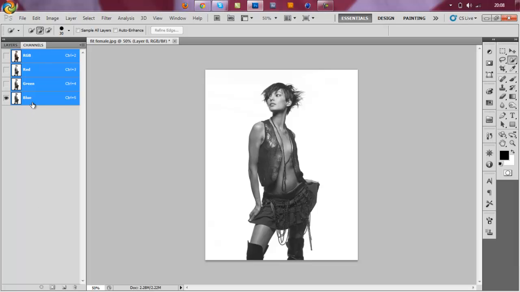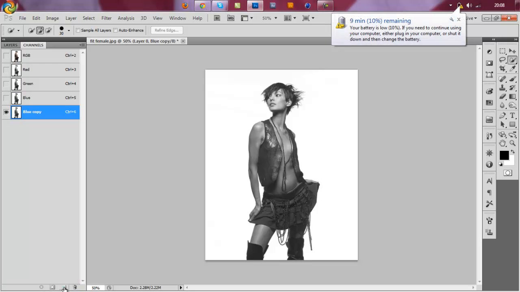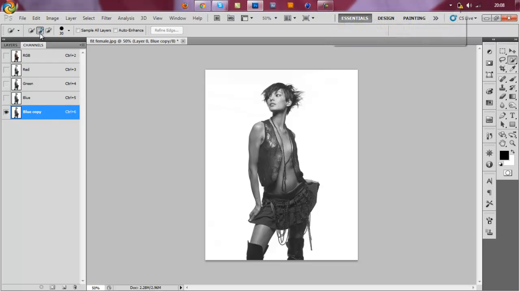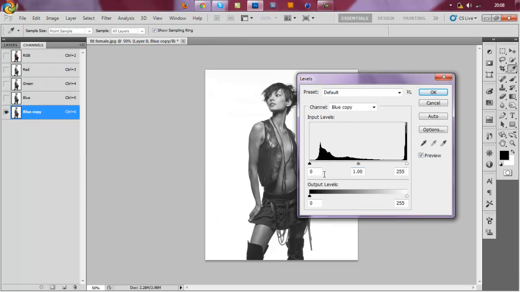So then, what I'm going to do is select the blue channel and drag it down here to the duplicate channel button. It will duplicate that channel, and then all you want to do is go to Image, Adjustments, Levels, and play around with these sliders to make the image nice and dark, but don't go too dark, otherwise the edges of the image will start to pixelate.